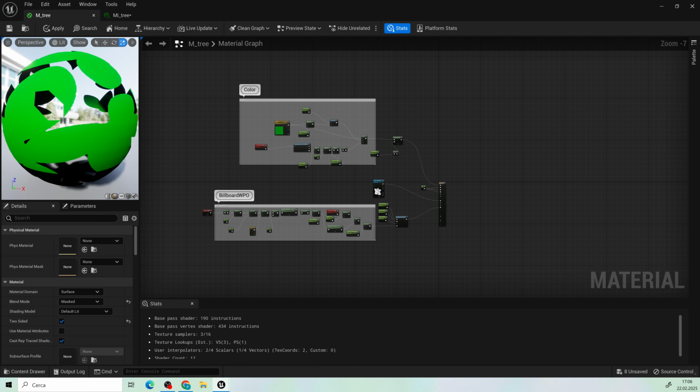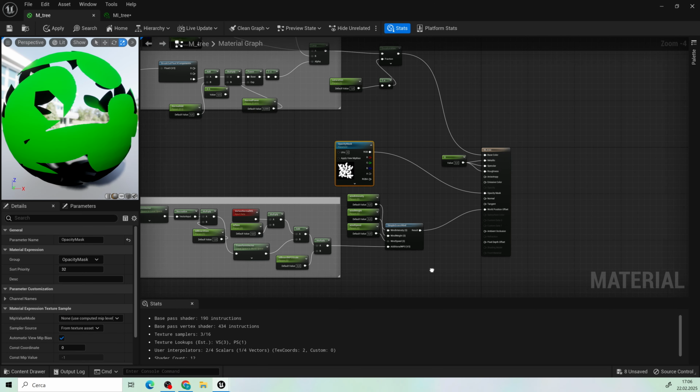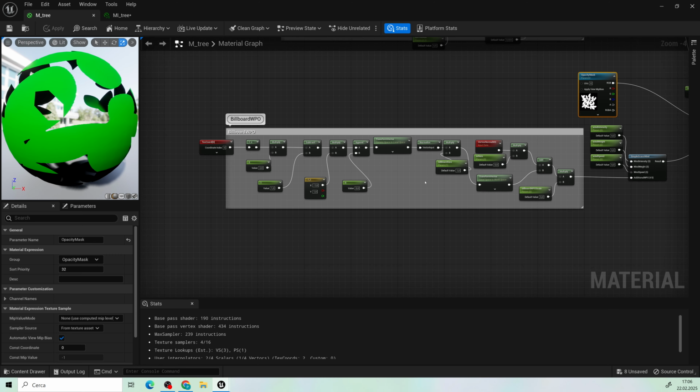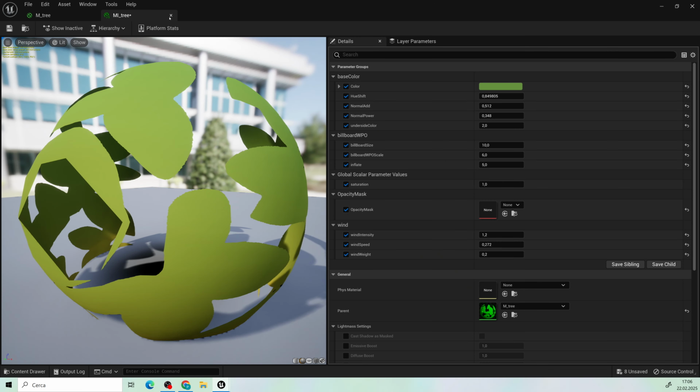Let's drag the texture inside the material and match it to the opacity mask. At this point, just create the material instance from the master material, if you haven't done so far, and apply the material to the mesh, as I did initially.